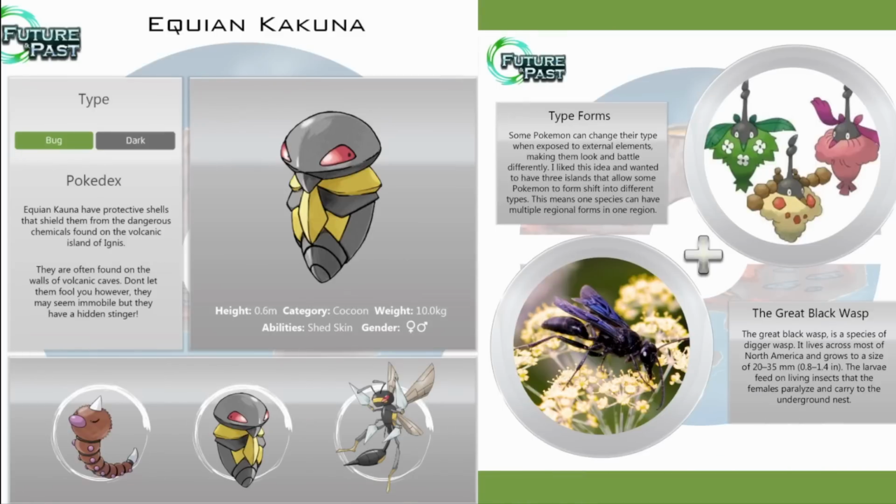Equine Kakuna, bug and dark type. Equine Kakuna have protective shells that shield them from the dangerous chemicals found on the volcanic islands of Ignis. They are often found on the walls of volcanic caves. Don't let them fool you, however. They may seem immobile, but they have a hidden stinger.